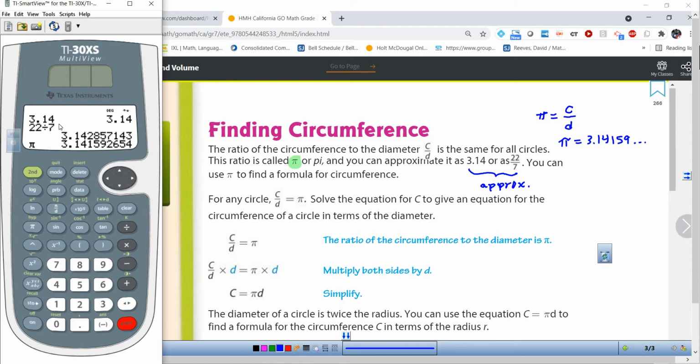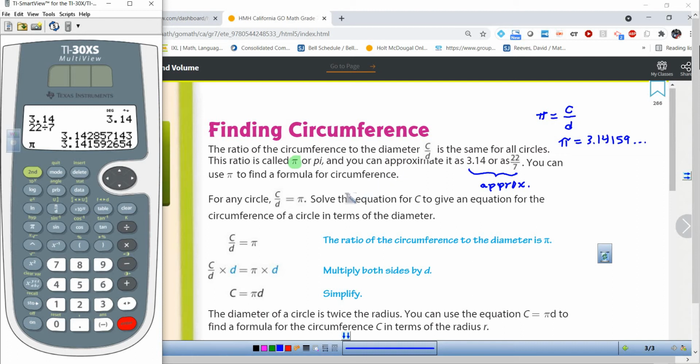All right, so when you are doing problems with circumference, and later on we're going to do problems with area, you need to pay close attention to the instructions. Do they tell you to use the pi button on your calculator, or do they tell you to approximate using 3.14 or 22 over 7? You might wonder, why does it matter? Because when you go to round your answer, it will make a difference. If you use 22 over 7, your answer is going to be bigger. If you use 3.14, your answer is going to be smaller. And if you use the pi button, it's going to be in between those two. So pay close attention to how they ask you to represent pi.